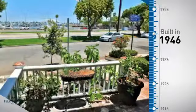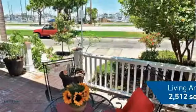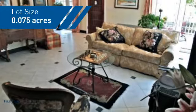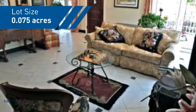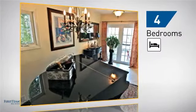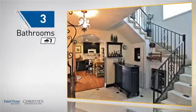This property was built in the late 40s and features over 2,500 square feet of space, giving you a spacious layout to play host or kick back and relax after a long day. Inside you'll find four bedrooms so everyone has a private space to come home to, as well as three bathrooms.